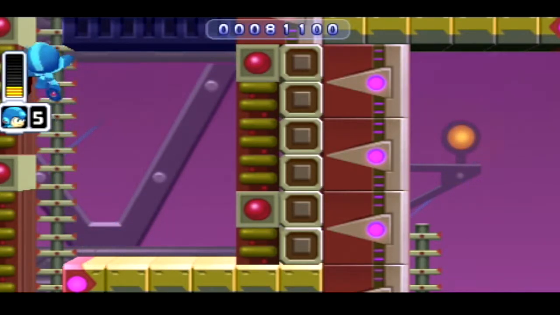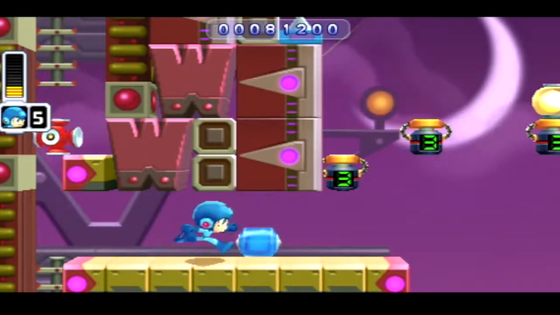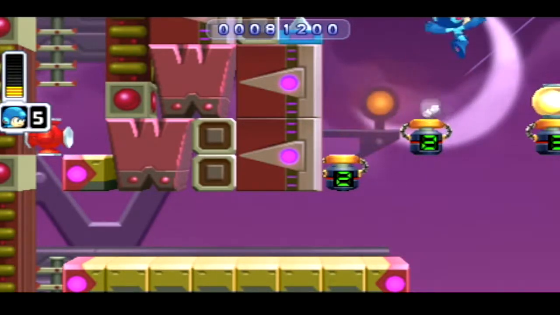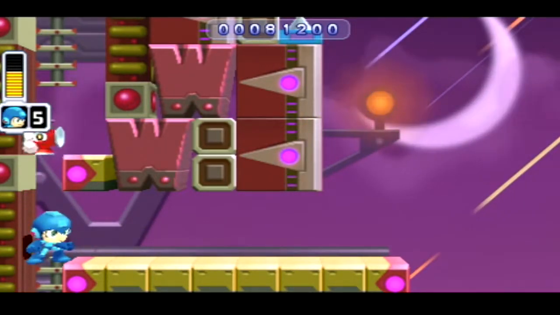Just take the weapon energy, why not? We'll need it. Ooh, a big energy, yes. Ooh, big weapon energy too, sweet. Alright, take this carefully. Nice. No big deal.